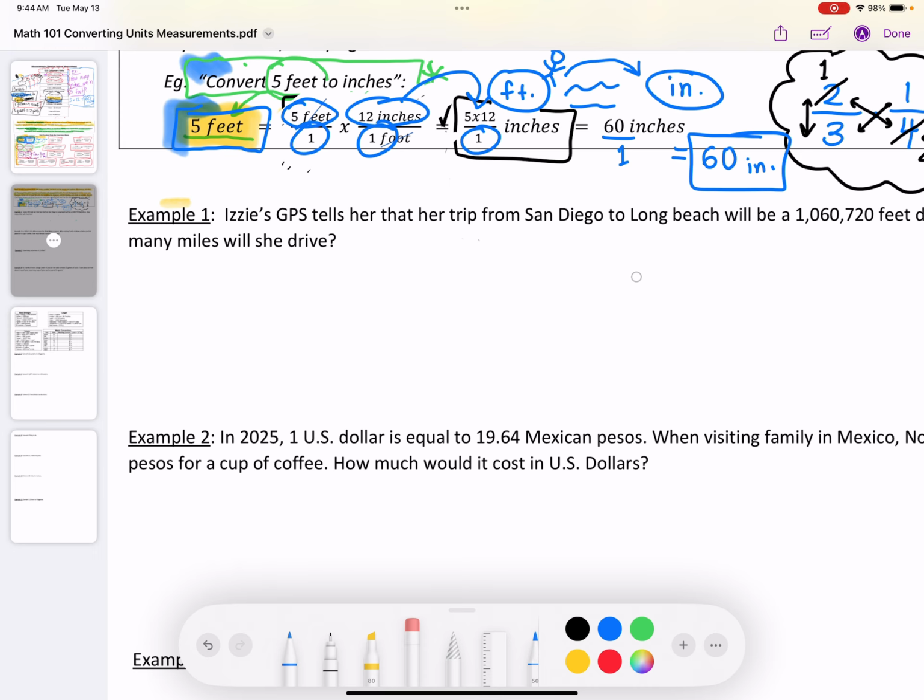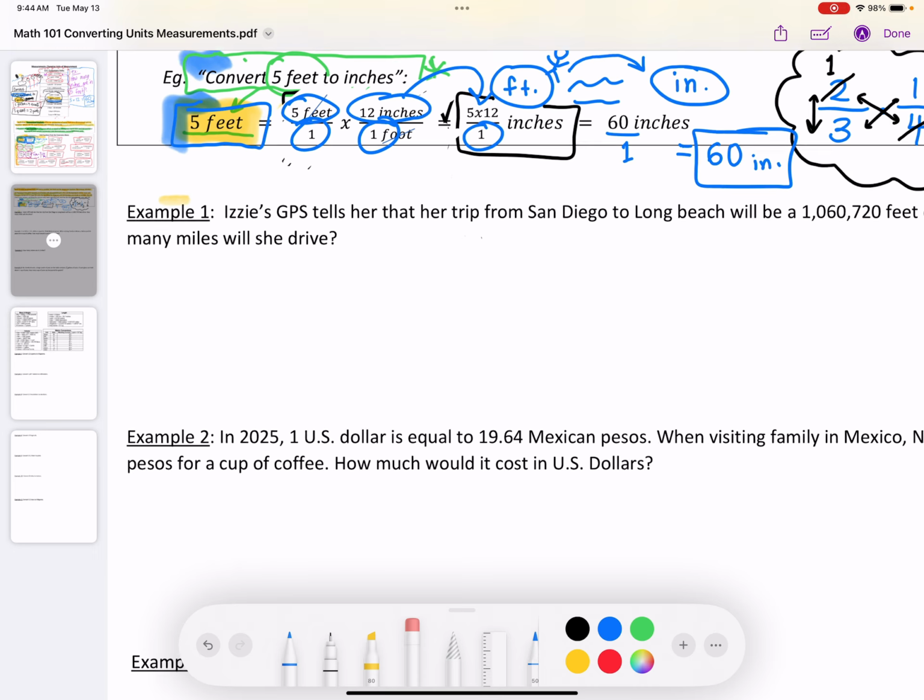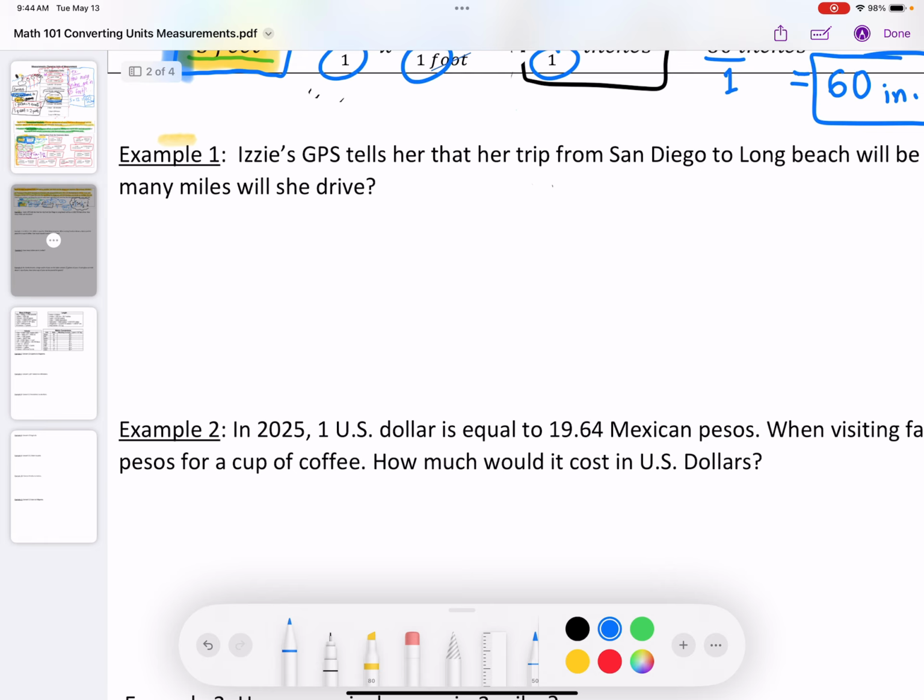And in this class, since there's no math prerequisite, and it's probably a class you're taking where you don't need a lot more math, we won't get too complicated with these examples. But especially if you're trying to do some kind of science or take another science class, you might want to do it the long way, even though it might be painful. So anyway, let's try these examples and see how it goes.